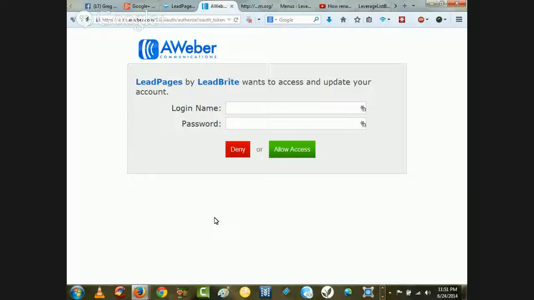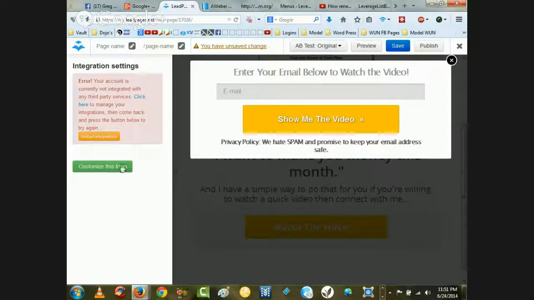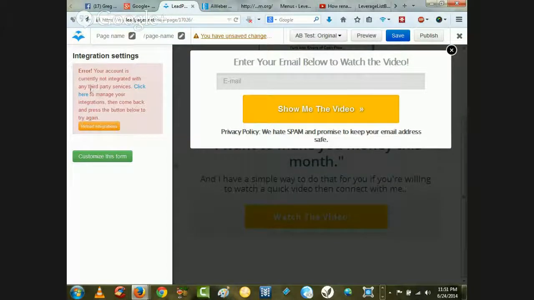It's nothing too complex at all. All you're going to do is log in, put in your username and password to Aweber, click allow access. It'll show little gears spinning or something. It'll say connected to your account, and when you come back over here, now you'll have some integration settings. At the very top you're going to have a little bar and a little down arrow, and when you click that, it's going to ask you which list name you want to use.